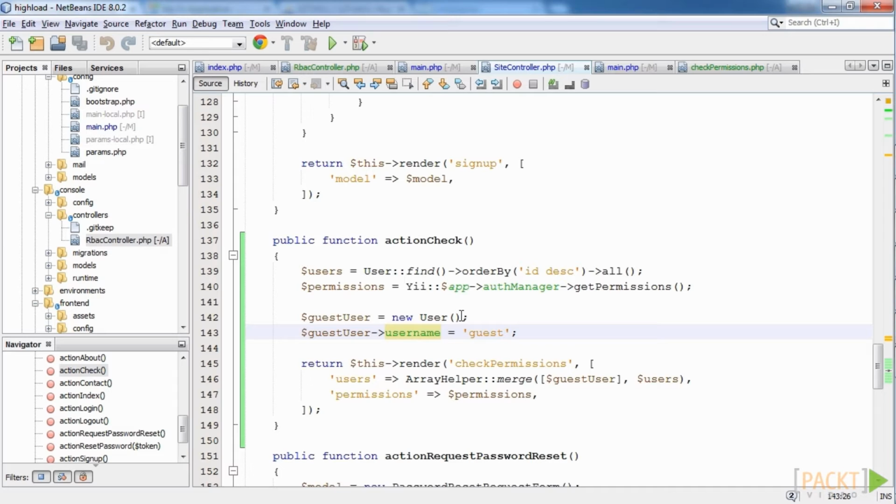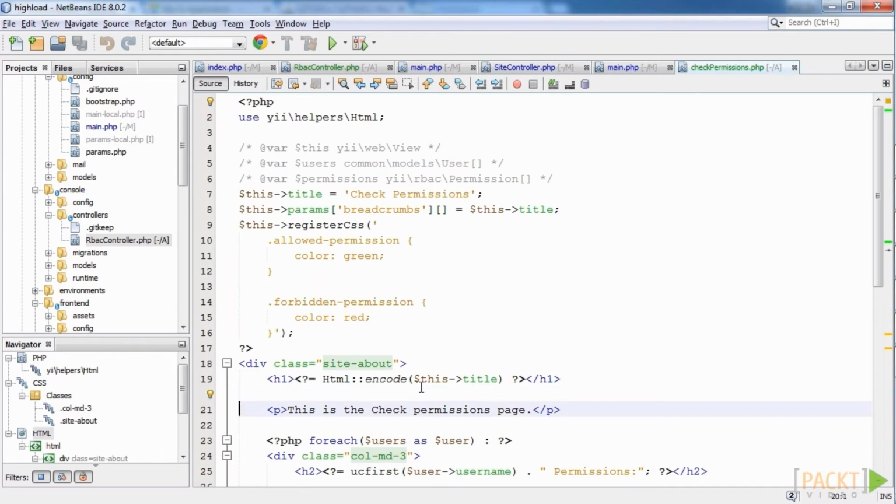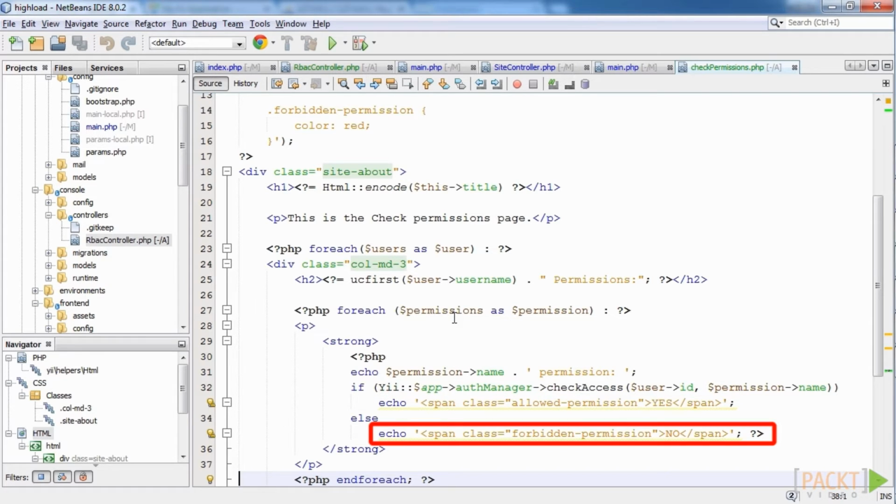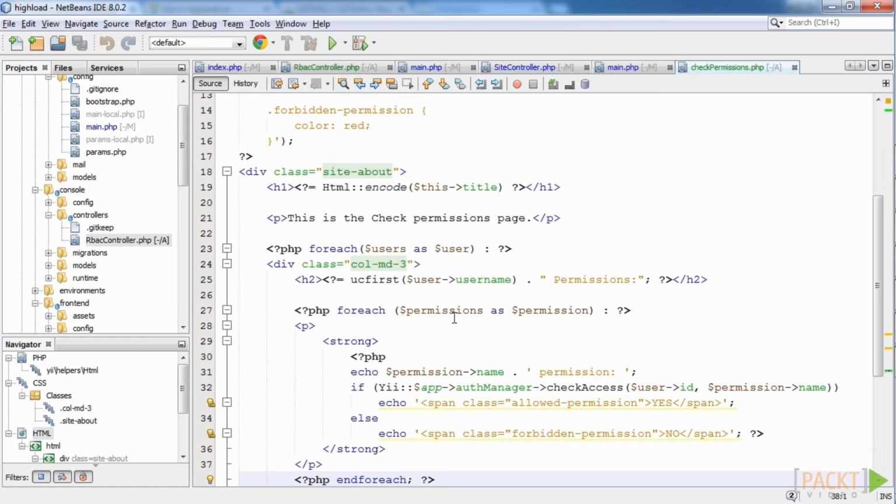Finally, we send all data to the view check permissions and render the page. In the view, we have 2 nested loops, outer for the users and inner for permissions. If some user has a permission, we show a green "yes" title, and a red "no" vice versa.